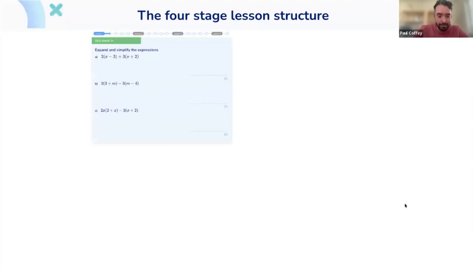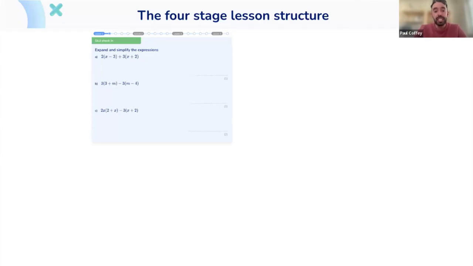Stage one is the skill check-in. So students answer one question independently, no hints, no scaffolding. You just observe. So this is your diagnostic. You're not looking for right or wrong answers at this stage. You're looking at what each student does and where they go wrong. So that's going to tell you everything you need to know about what to teach next.